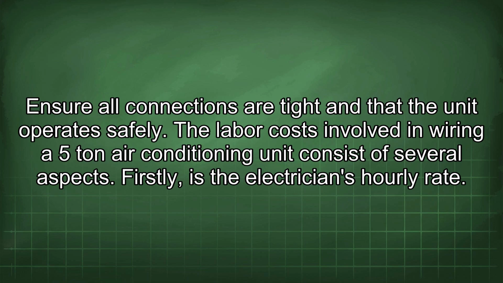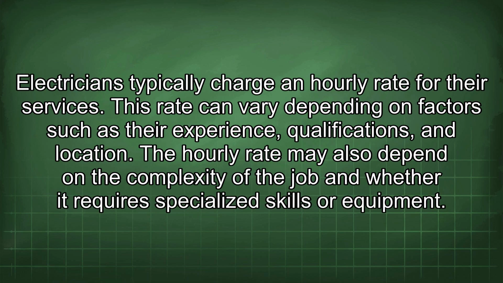The labor costs involved in wiring a 5-ton air conditioning unit consist of several aspects. Firstly is the electrician's hourly rate. Electricians typically charge an hourly rate for their services. This rate can vary depending on factors such as their experience, qualifications, and location. The hourly rate may also depend on the complexity of the job and whether it requires specialized skills or equipment.